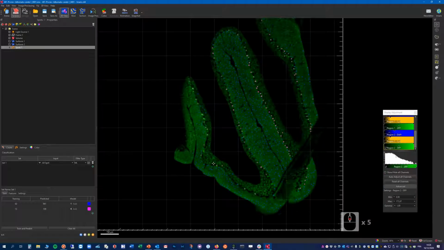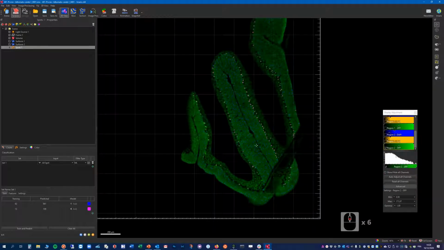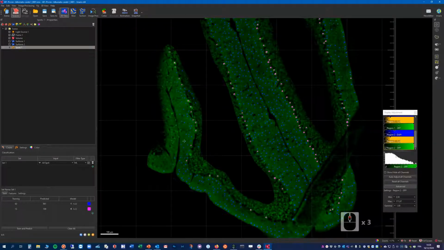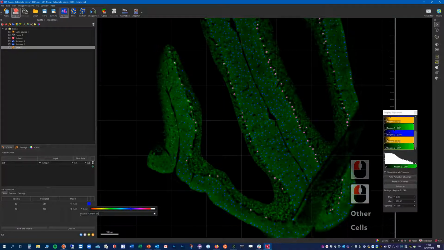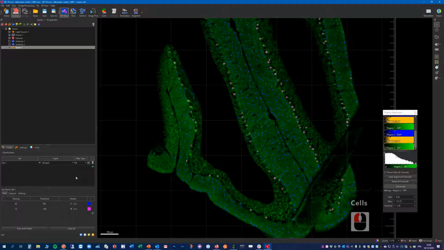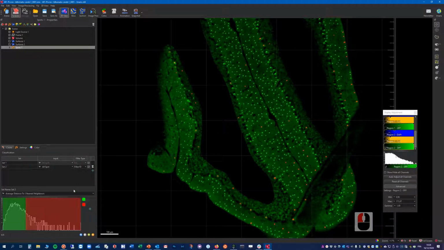So here we have now separated the large cells from the small cells, and now we want to do another classification. So let's give some relevant name to the classes so we won't be confused. So those are Purkinje cells, and those are other cells. I don't want to get too much complicated here. So this is the first set, and let's add a new step here. And what we want to do is have as input, let's say, only the other cells.